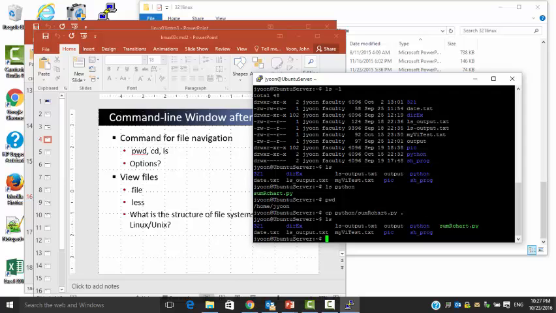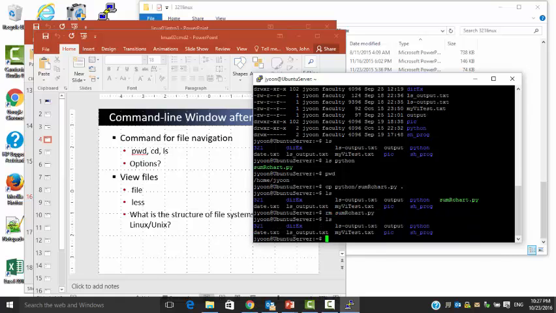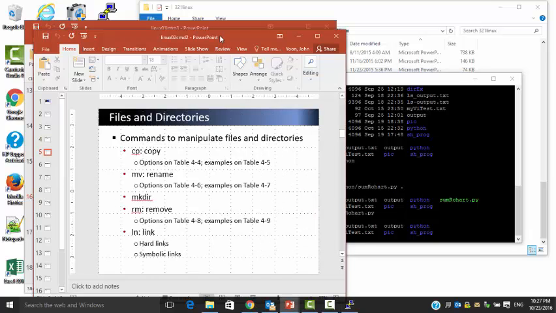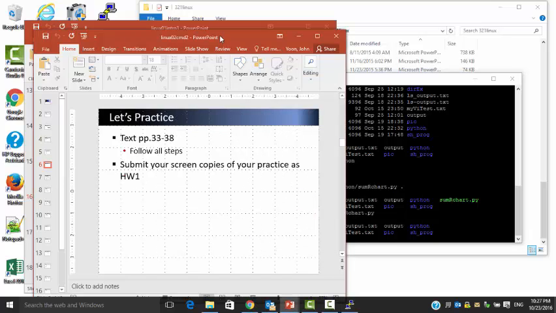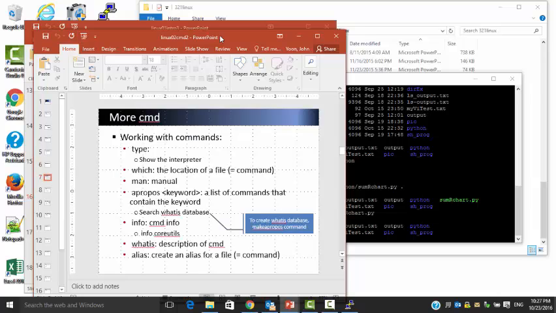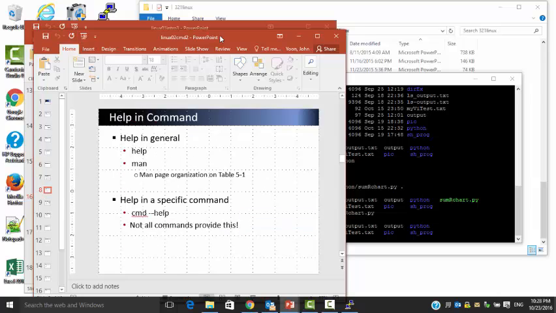So when I see this, then I have a file. I'm going to remove this file, sum, then let it go, right? This type of command will be asked. More commands help.